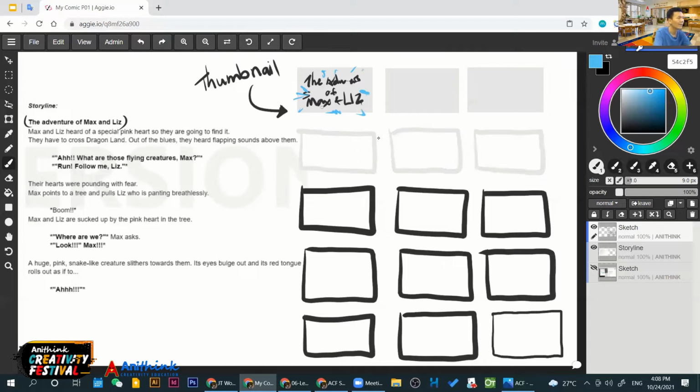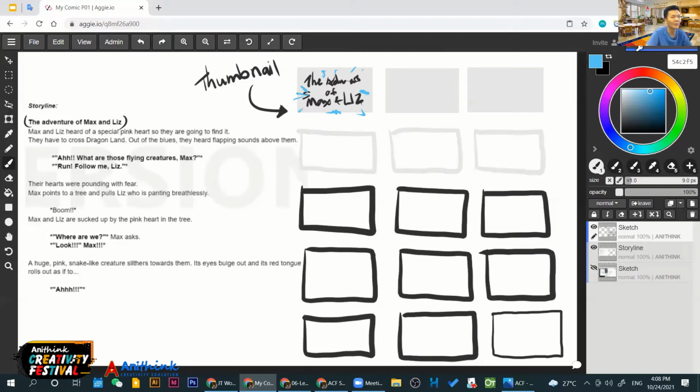So after that, Max here, a special paint heart, right? Those things maybe we want to transform into visuals. That's what we're going to do now. So when you read the text, can you see the image? If you can, just put it down. Max and Liz heard about the special paint heart, so they want to go and find it.